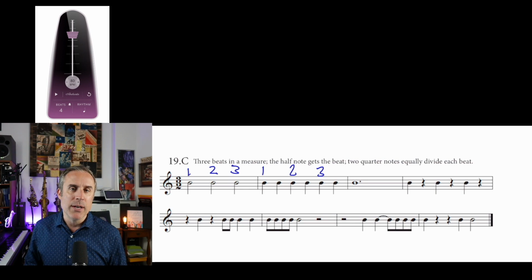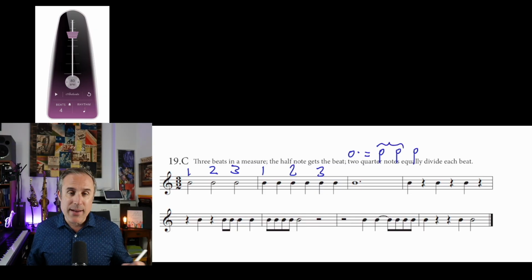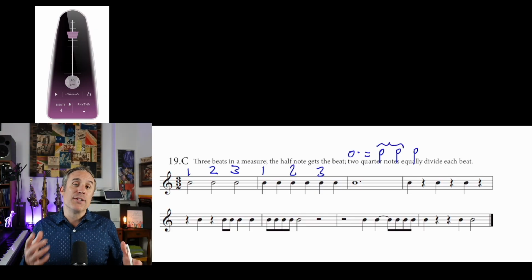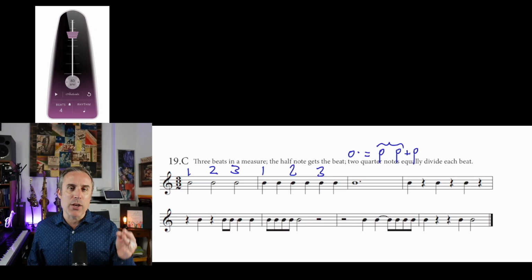However, we're in 3/2. So I'm going to draw how we should be thinking about a whole note in 3/2, or a dotted whole note in this case. So if we have a dotted whole note right here, that's equivalent to 3 half notes. 1, 2, 3. The original whole note would get these 2 half notes right here. A half of that is 1 half note. So we're adding this half note to it. That's why a dotted whole note is the full value of a 3/2 measure, because it's equivalent to 3 half notes or 6 quarter notes. So I hope that makes sense to you, but that's the value of a dotted whole note.